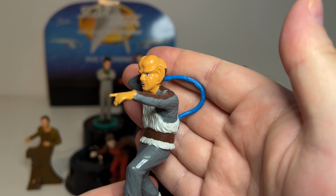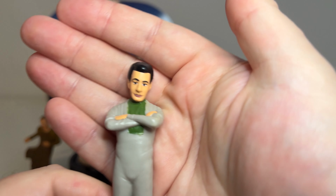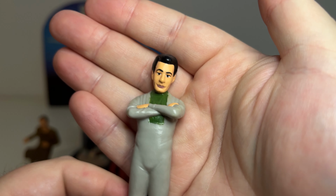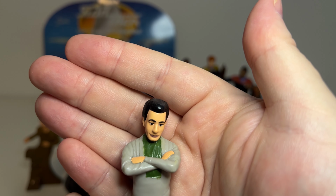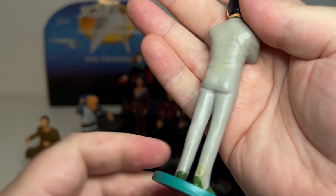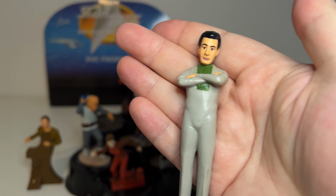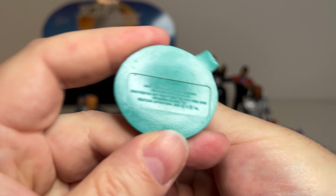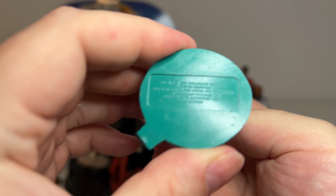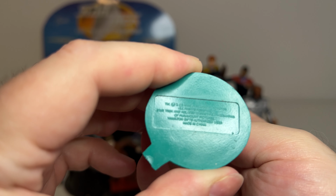Over there! Keeping with aliens, it's Q! Look at that smug bastard. Don't mind the bulge. I don't know why. Artistically, not sure why they went with that. But there you go. This is when he became human for a little while, in the... was that a second or third season? Might have been a third season. That says 92 on it.